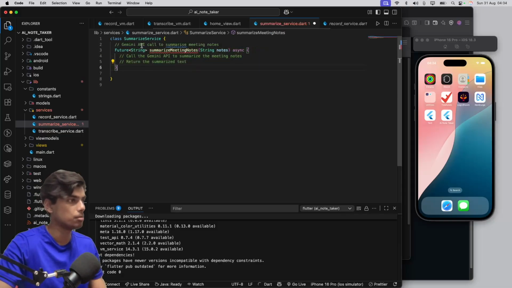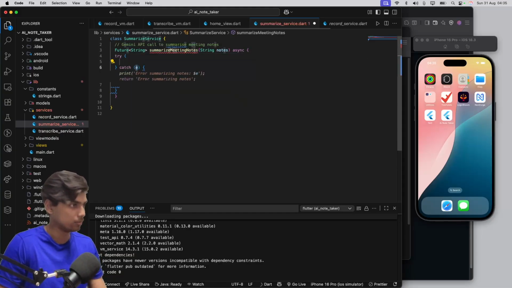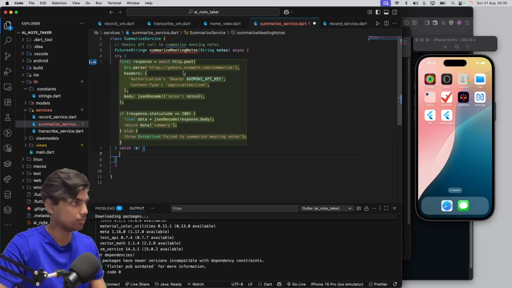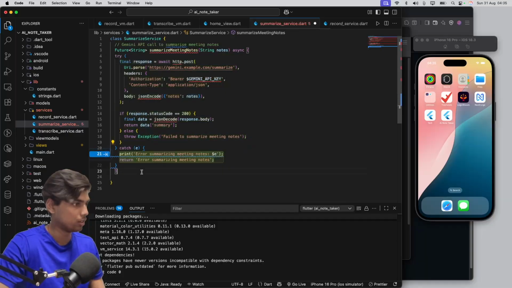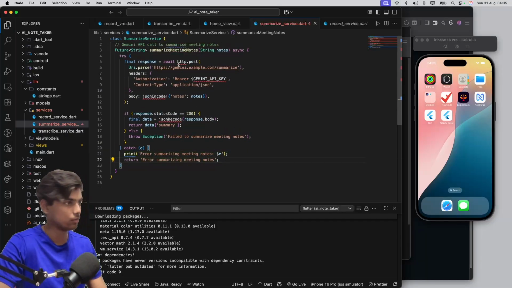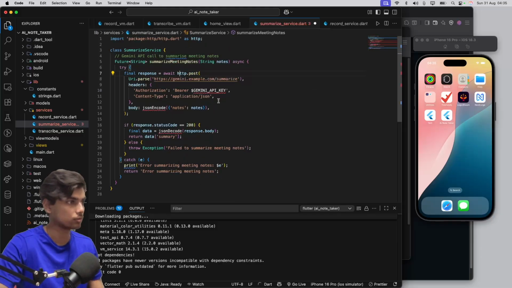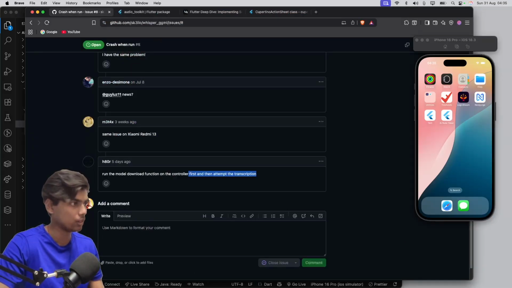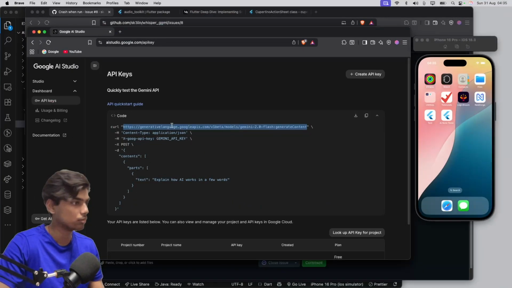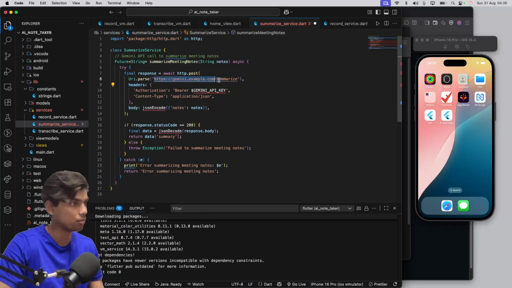Future summarize meeting notes. Copy this position.